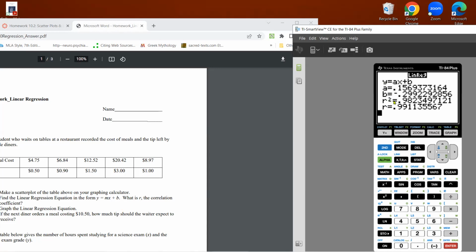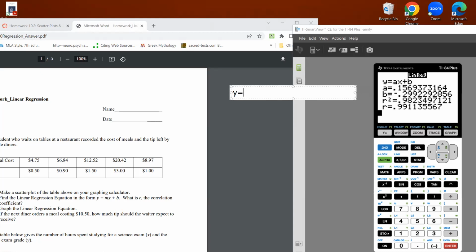Now, how are we going to graph the regression equation? Well, A and B are the regression. If you remember, I'm going to put a text box here. If you remember here, we have y equals ax plus b. So what we're going to do is copy that, write this down on your paper. We're going to round this to 4 places. So we're going to write y equals, and A here for me is 0.1569.